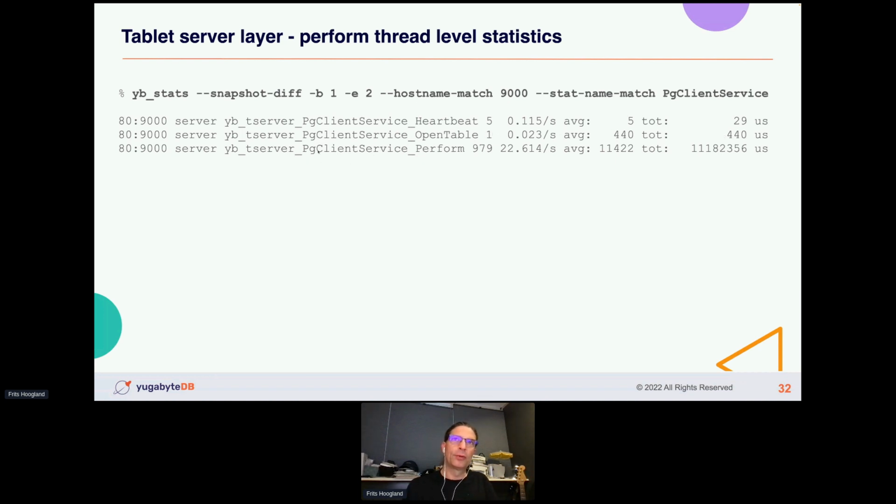After I've opened the table, the select star read all these million rows, and reading a million rows required 979 occurrences of perform, which in total took roughly 11.2 seconds. If I divide it, it's an average of 11 milliseconds, but that's not important here.